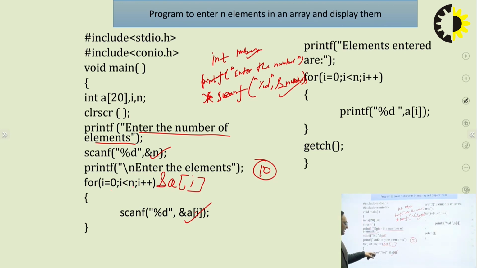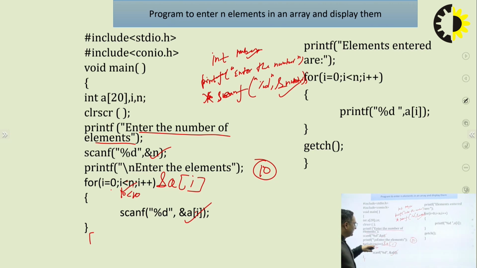Within the loop, it will start from 0 and then ampersand A0 for the first element. Then I++ will be incremented to 1. So again for A1, and it will go on until this condition gets false, when the value of i would be 10. So 10 is less than 10 will be false and it exits the loop, right? This is simply how the loop works.